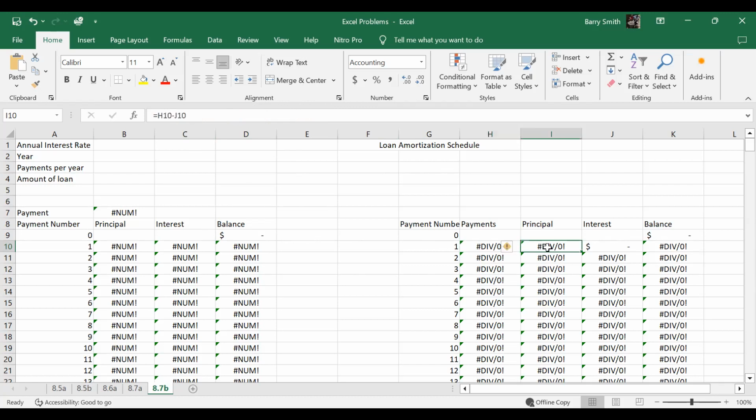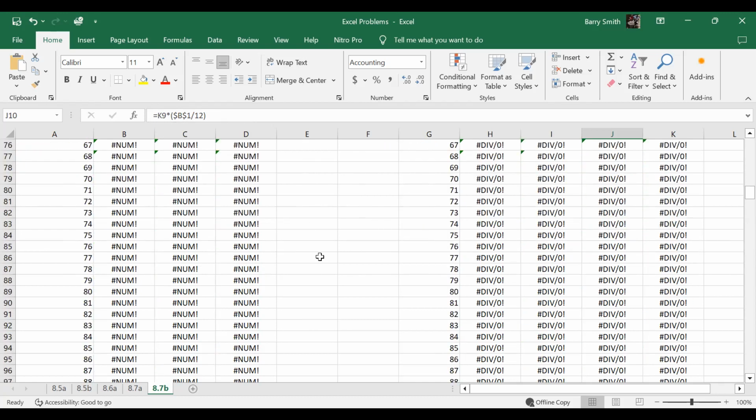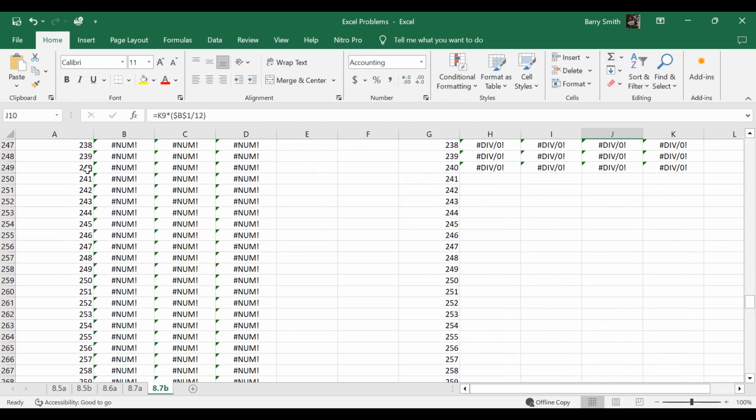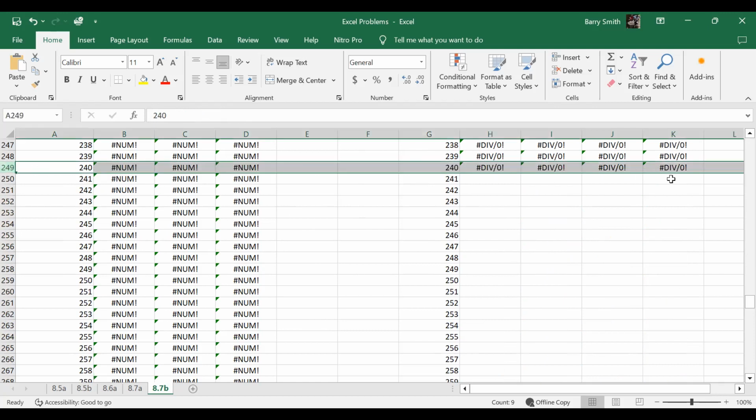What about principal? Well, that's just how much our payment is minus how much our interest is. Well, how do we figure out interest? Well, interest is just our balance from the previous month times our interest rate divided by 12. Okay. And so that all is going to fill in when we do it. And again, if we go all the way down here, I did it all the way because I also did a 360, but this one is really only 240 payments, because at that point we're going to be done. This should be 0 in those 2 positions when we're done.